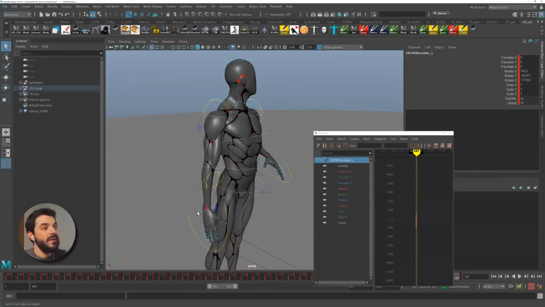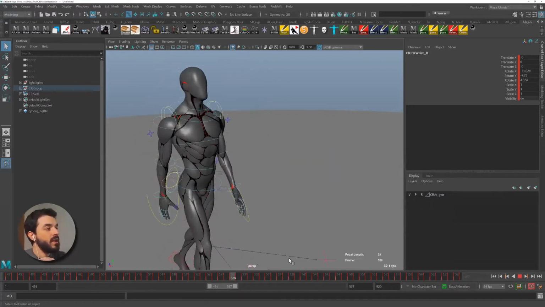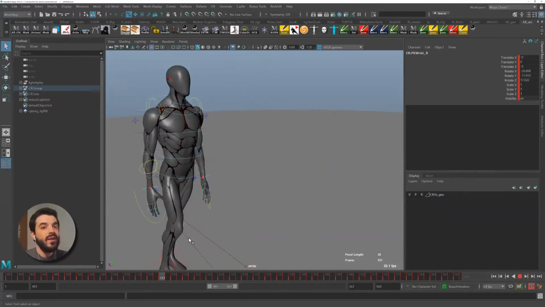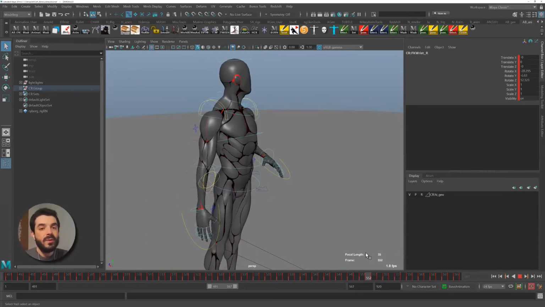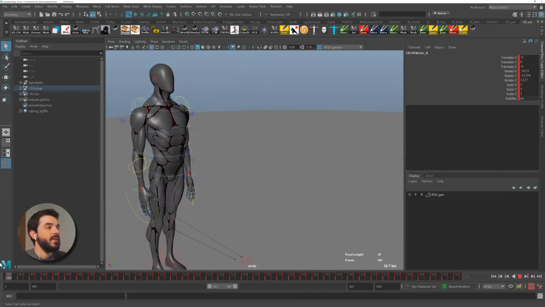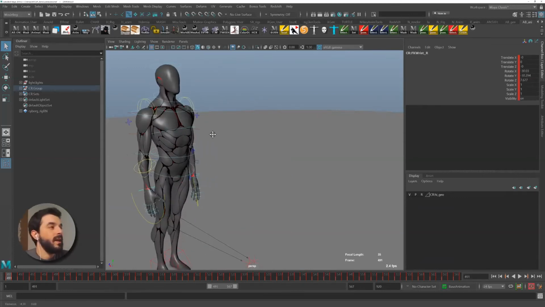So something tells me that I could do the same for this guy, for instance. I could go back to IK and then go back to FK. And I don't know if you start seeing a pattern in here, but in practice, we don't really care about how much data we generate on the timeline for as long as that data is controllable. So if we don't like something, we're just going to convert to a system that is easier to maintain.